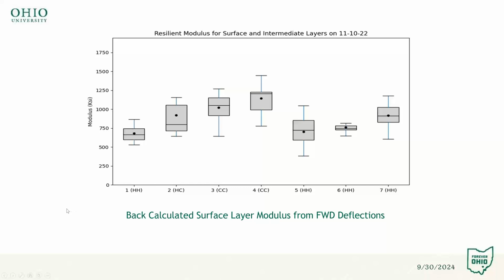So this is the back calculated surface layer modulus from falling weight deflections. As you can see, it varies. Presumably sections 1, 2, and 3 have similar thickness. They are the thicker sections. They should have stronger deflections, but the reason it's showing up here is the conventional. Section number 3 is the control. It's conventional. The surface, intermediate, and base course are all conventional. They actually have higher modulus than sections 1 and 2, which use the HiMA. Section 1 uses HiMA entirely, and section 2 uses HiMA for the surface and intermediate course.